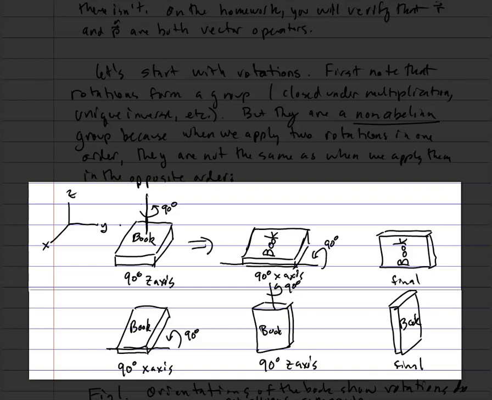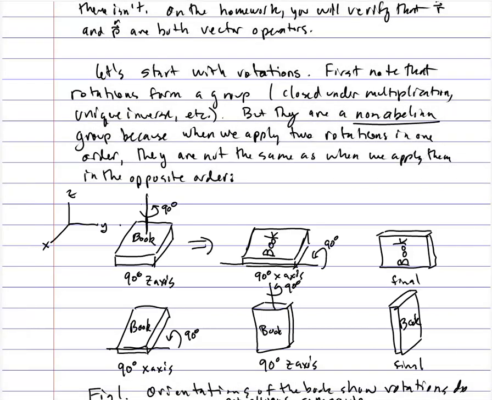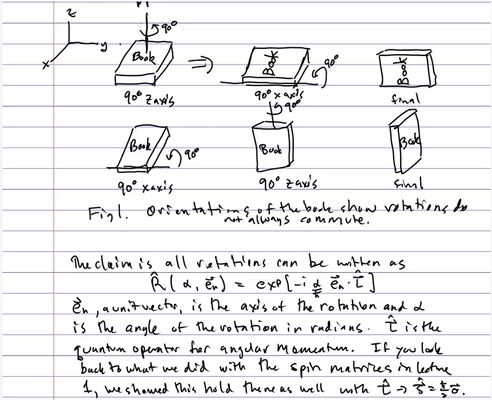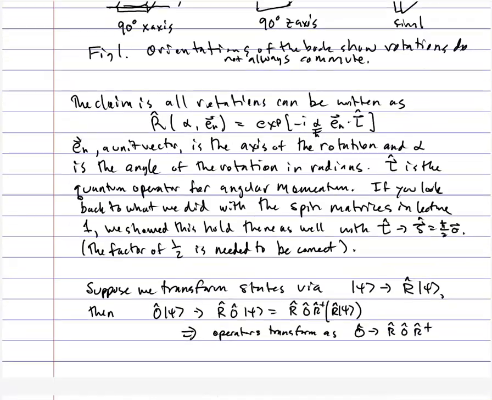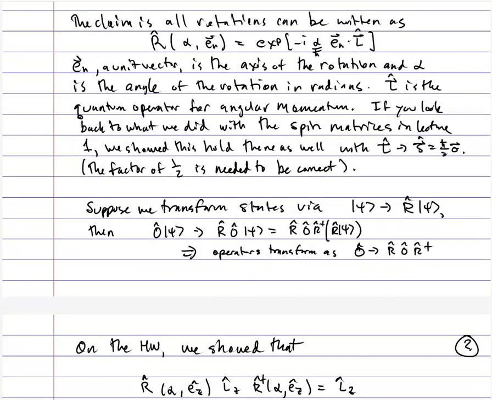The order matters. And whenever the order matters, you have what's called a non-abelian group. And non-abelian groups are just harder to work with than abelian groups. But they're not something you should be afraid of simply because the two different operations don't commute with one another.